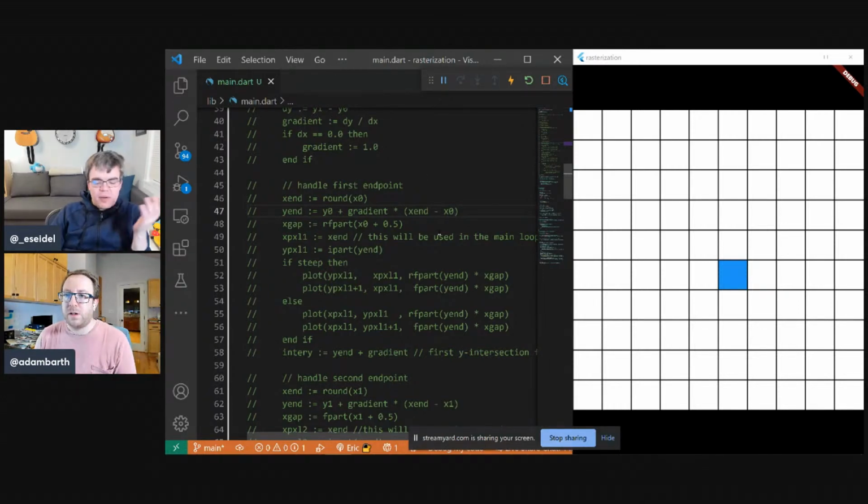Okay. Yeah, if I was analyzing this by myself, if you weren't here, I would just write a comment in the code being like, I don't understand what this does. And I would come back to it 10 minutes later. What is RF part? That's a function they defined earlier.